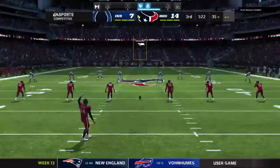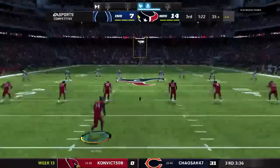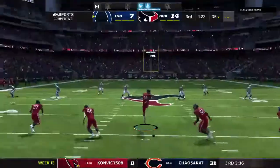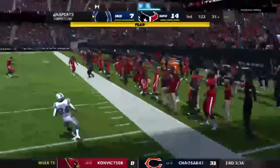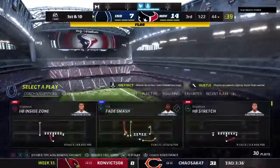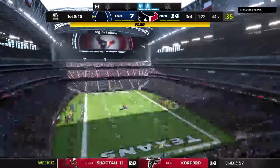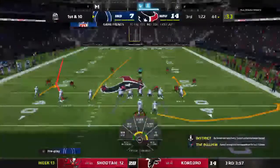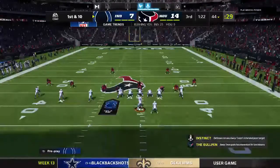Certainly appears that they lulled the defense into thinking that the passing game was going to be it the entire drive. Nice change up there going to the running game to get them over the goal line. But they're going to mark that where it went out of bounds, so really good starting field position up past the 40-yard line. Good starting field position for the Colts as they have it 1st and 10 at their own 44.